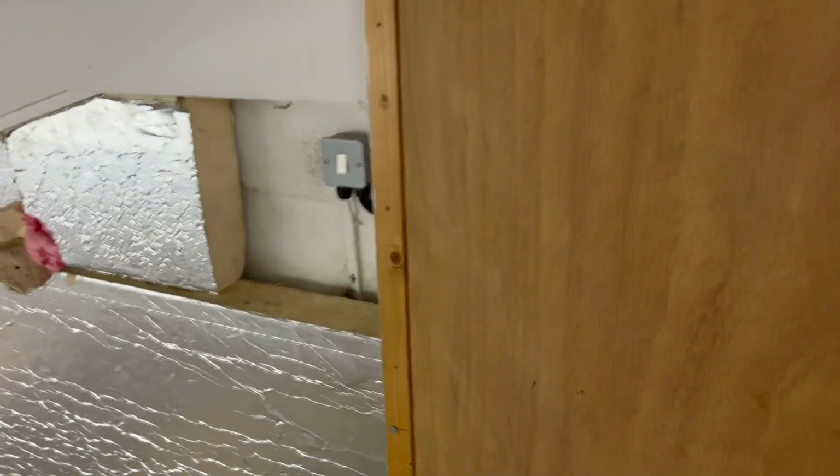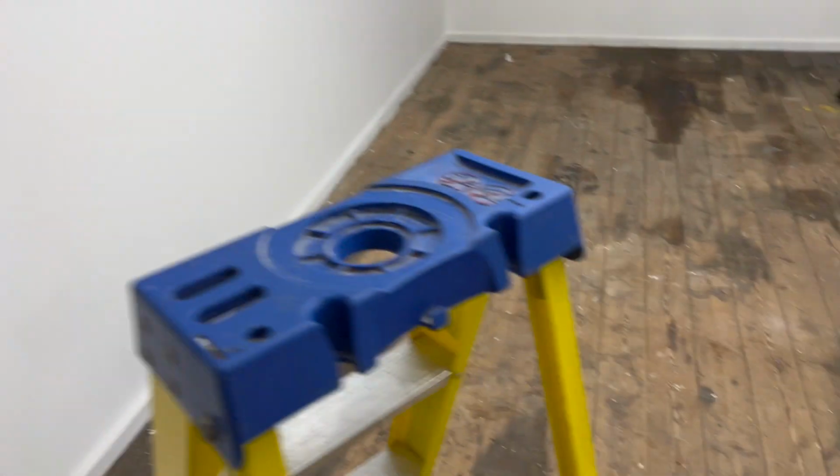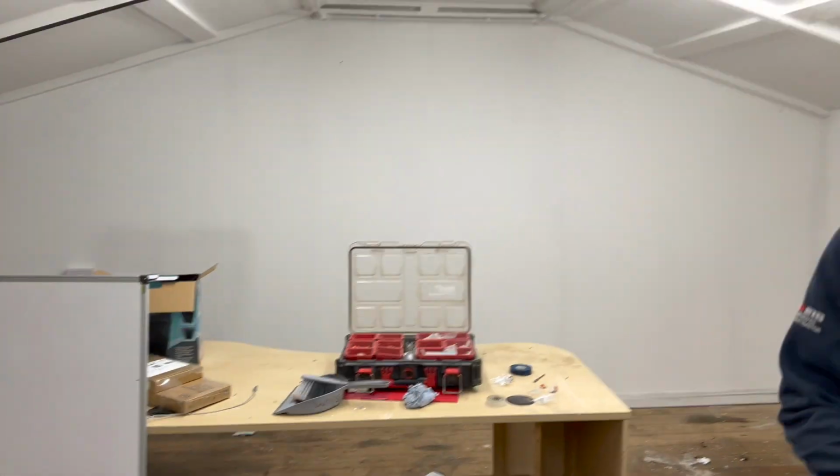The world's smallest two-way. But it's better than having a blank, isn't it? And why not? And that is absolutely superb. And that is a wrap for today.